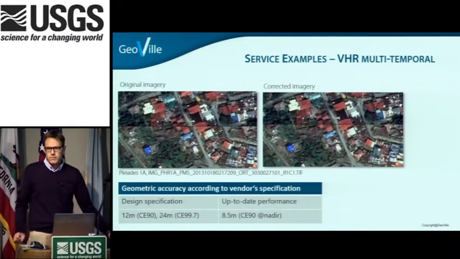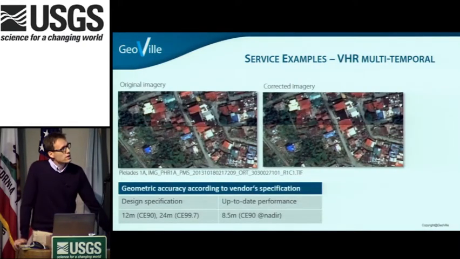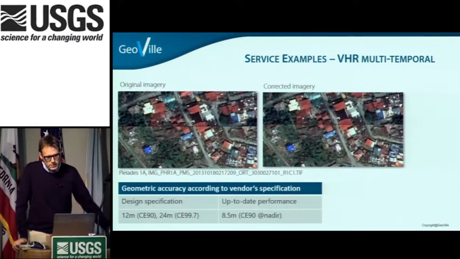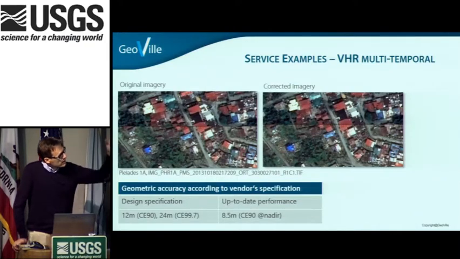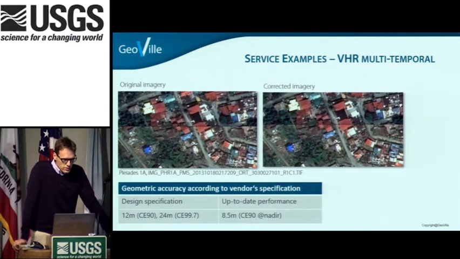Another example is damage assessment based on VHR imagery. What we actually did here is a damage assessment based on 2 different time steps. Shown in the upper column is the original image from time step 1, and the second one is just an overlay showing time step 2. And you can see in the original image comparison that there's quite a distinct shift in the data. So it's several meters of shift.